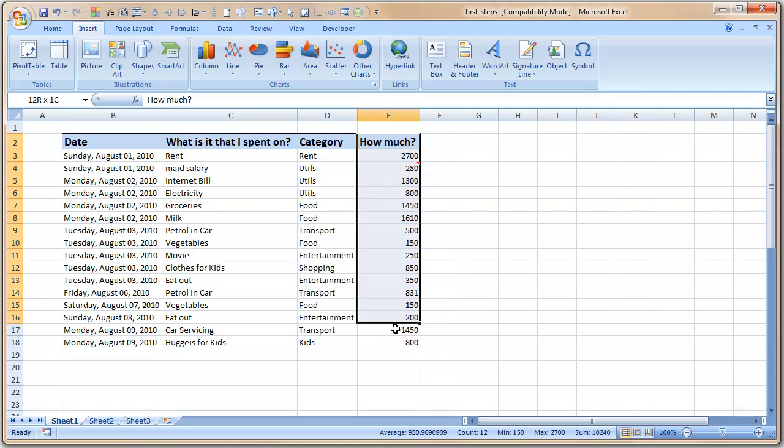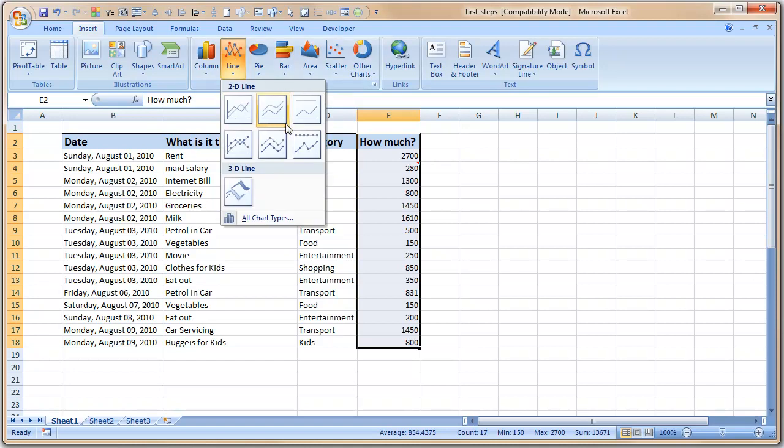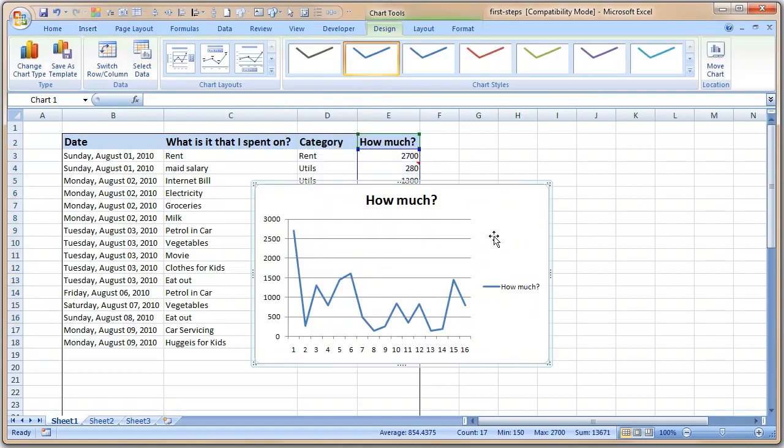So to make a chart, select some data. Make sure that your data has some numbers. Of course, even if you don't have any numbers, you can make a chart, but it will not mean anything. So select some data, go to the insert ribbon and then select a chart type. In this case, let us make a line chart. So select the line and then specify the line type. There are multiple types of lines. So select the first one, the easiest one for us here.